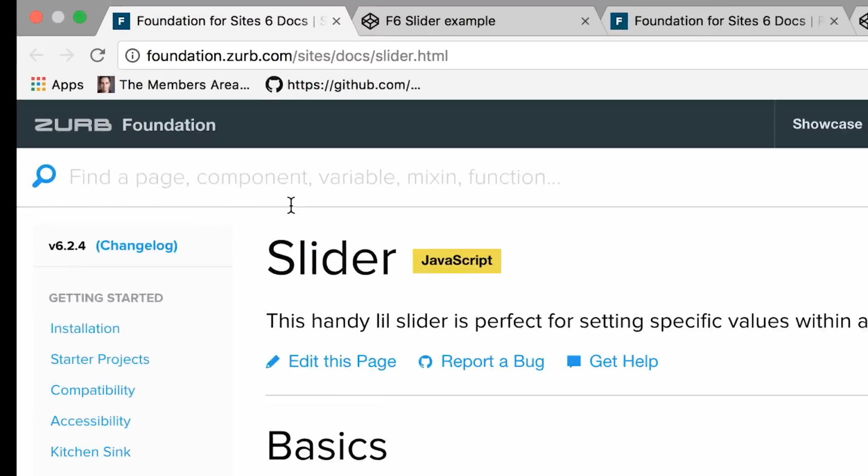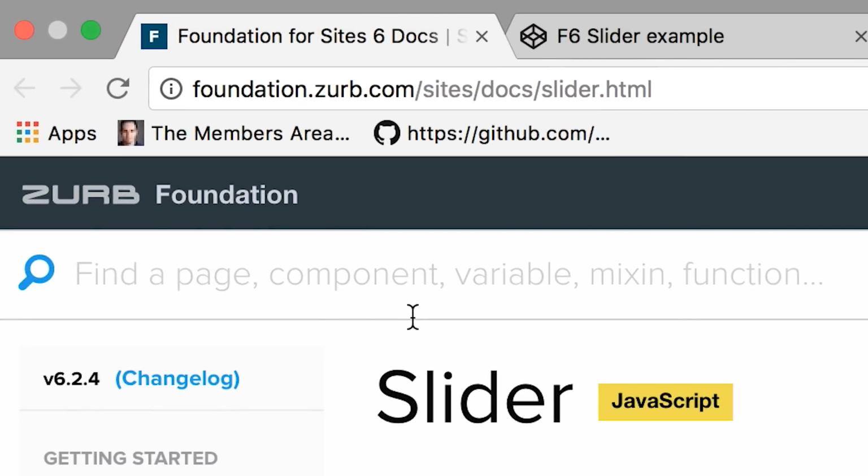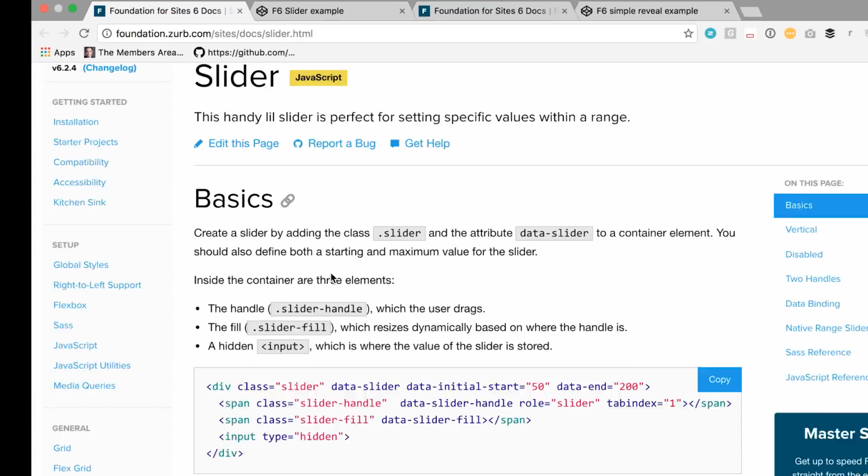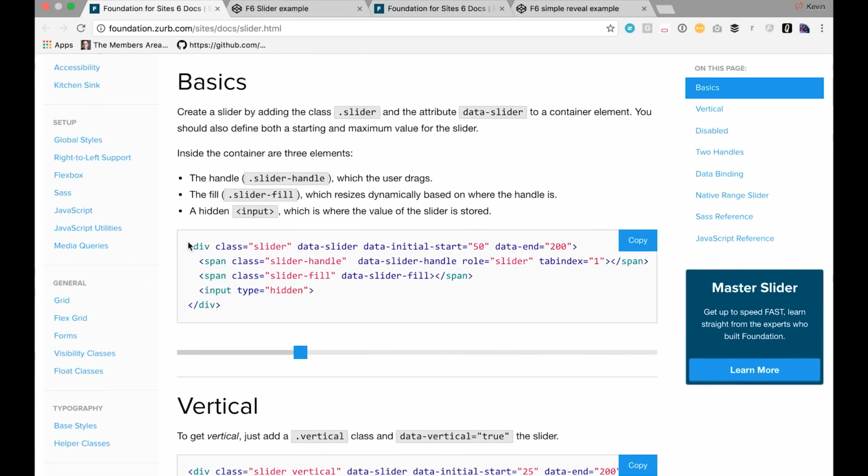Alright, so we're going to start off by looking at the slider component within Foundation. I'm on the slider docs page right now, so we can see that the basics of a slider consists of a pretty simple set of HTML. You've got a container, a handle, a fill, and an input. And you can see in here there's a whole slew of data attributes. Data attributes are the way that we communicate things to the JavaScript within Foundation. We separate out the concepts. IDs are used to target things, classes are used for styles, and data attributes, our topic for today, are for that JavaScript communication. So let's jump over into a CodePen so we can fill these things out dynamically and tinker with them.